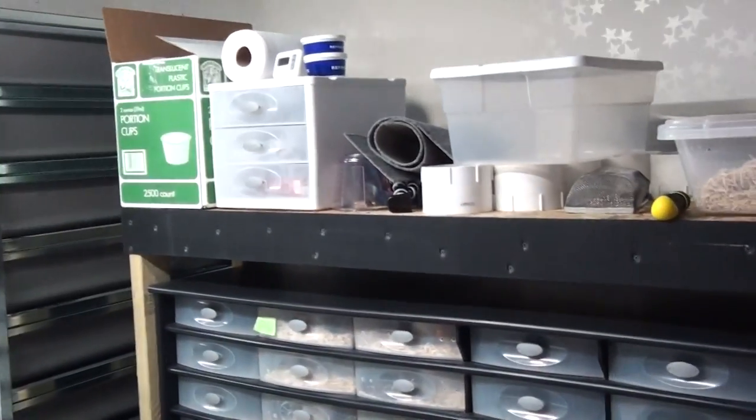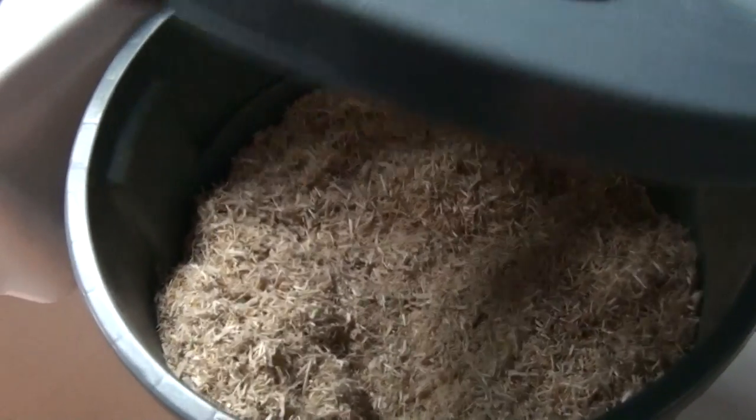That's my room and stuff, you guys. My bedding stuff here. So I keep all my aspen bedding, scale, my table. This is my work table, whatever you want to call it.